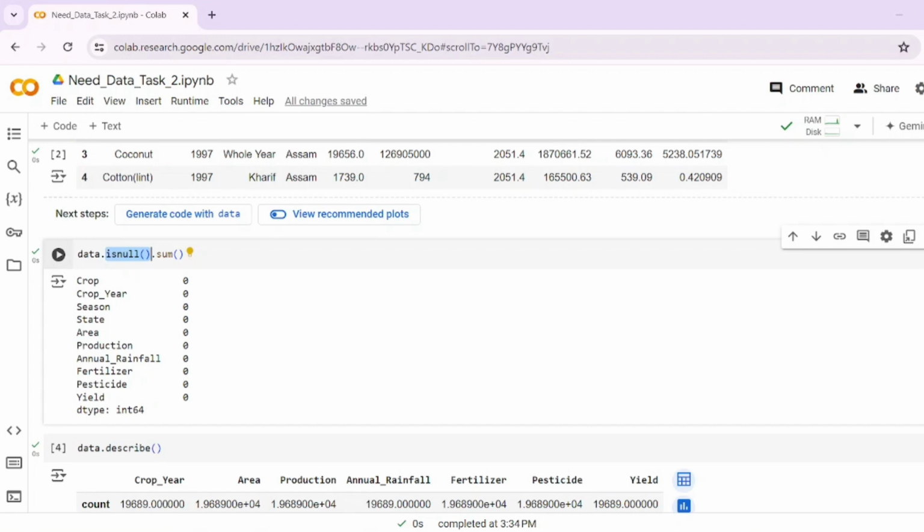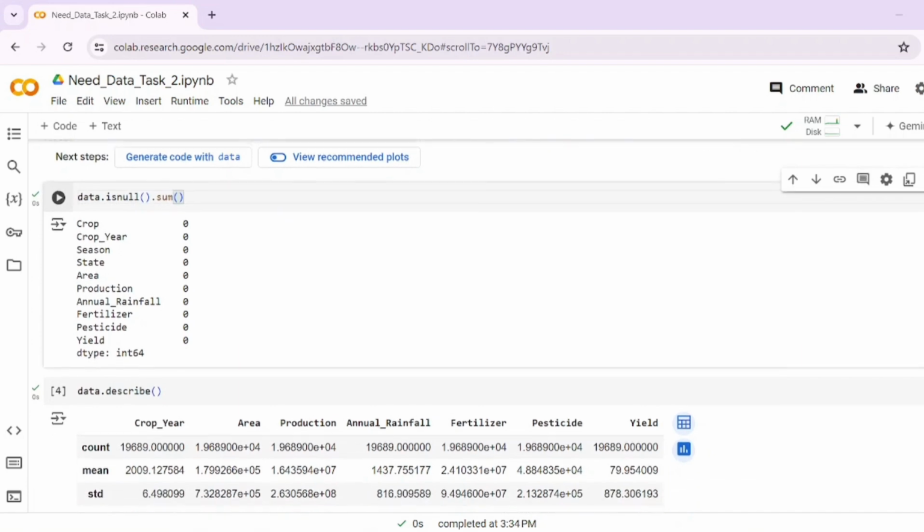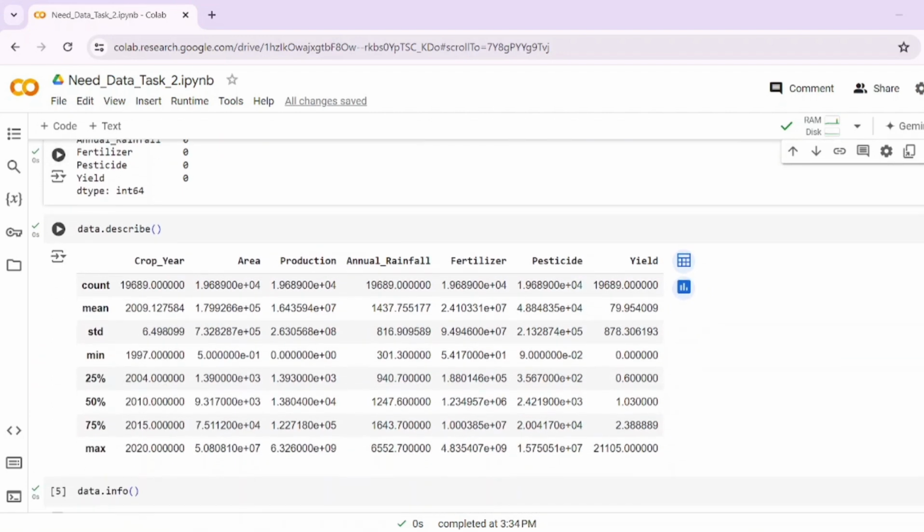If you use just isnull, it doesn't add up all the null values, so use the .sum function to add all the null values present in the dataset. Now I used this, but I don't have any null values, so the output is 0. That's it. Next, data.describe. It describes all the integer or float format attributes.